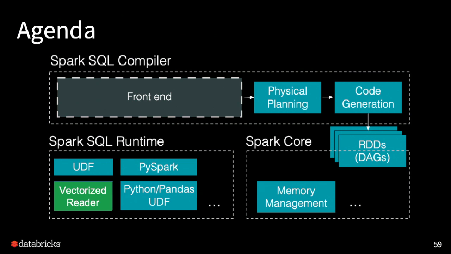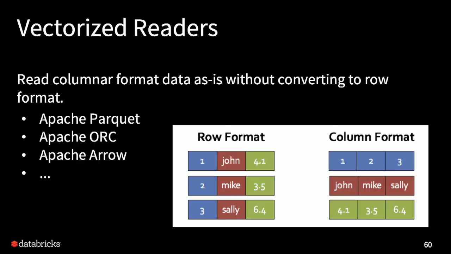So Xingbo has covered the Spark core side of the runtime implementation, and now let's switch gears and look at a few specific areas on the Spark SQL side of the runtime. So first, let's look at vectorized readers, because it's sort of like an oddball in the Spark SQL runtime execution. One of the things about the Spark SQL runtime is that it's mostly a row-based execution engine, which means you process one row at a time.